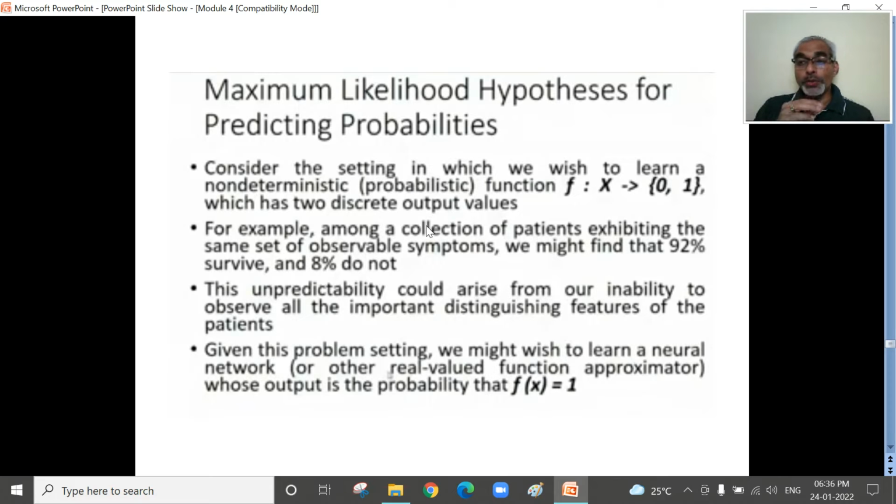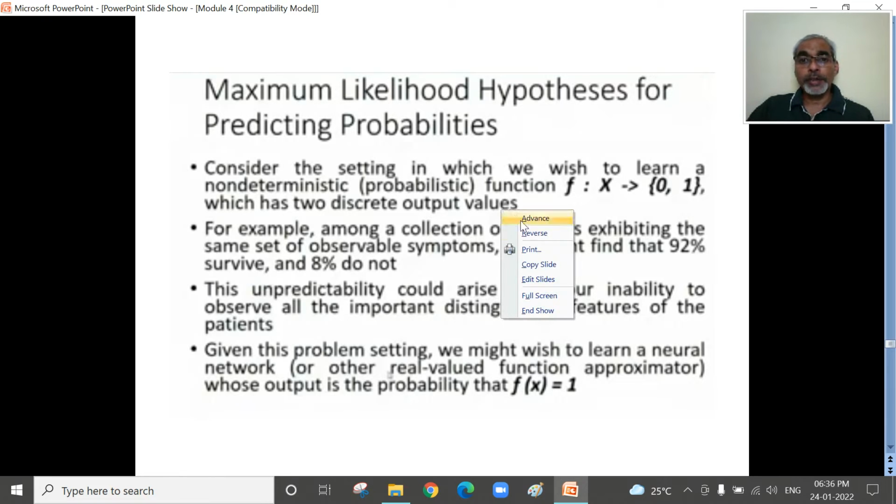That's when you are unable to determine what will be the output, like for example rolling a dice. You can say that rolling a dice is non-deterministic. Why? Because you cannot predict what number you are going to get. It depends on the probability. You can only tell by giving some probabilities.